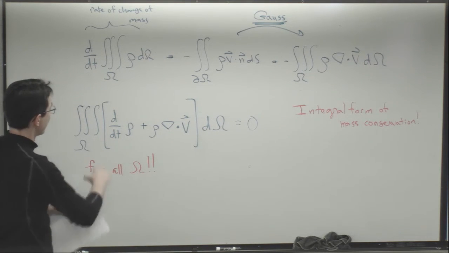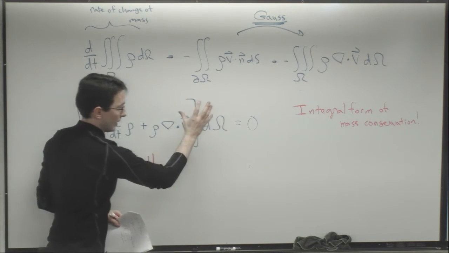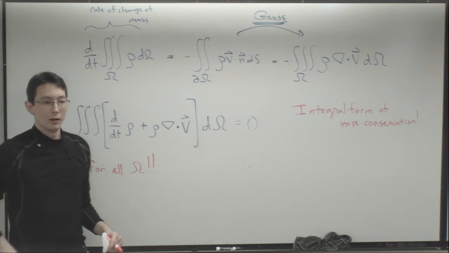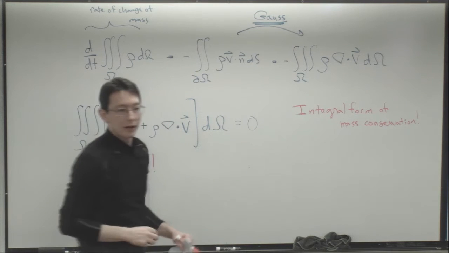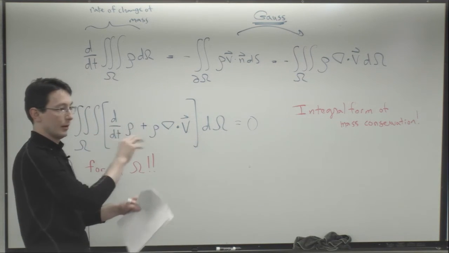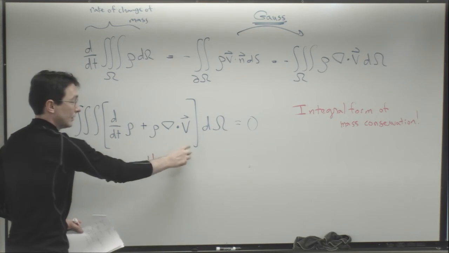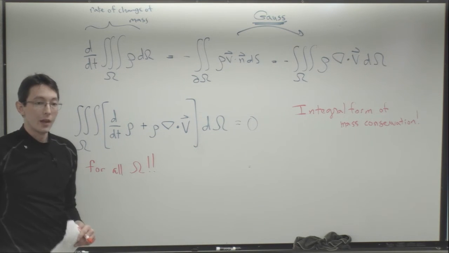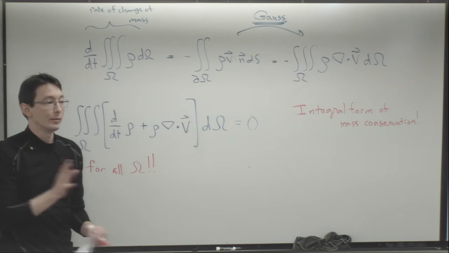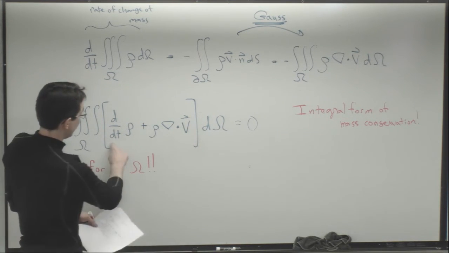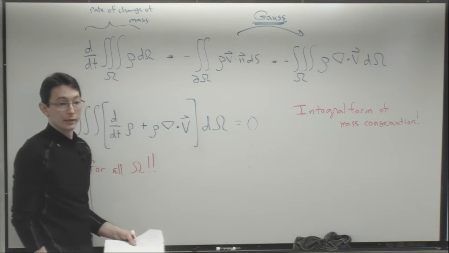Let me say that again. This volume integral is equal to 0 over every possible volume you could draw. You could draw that omega that I drew there. You could draw a little cube. You could draw any omega and move it around. And this quantity is still going to equal 0. And the only way that that could possibly be true for all of those infinitely many volumes is if this quantity on the inside was equal to 0.